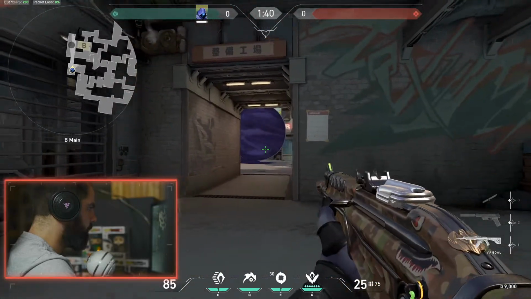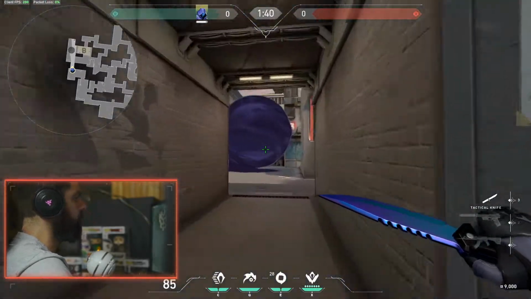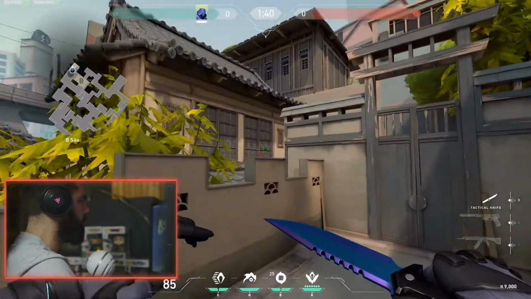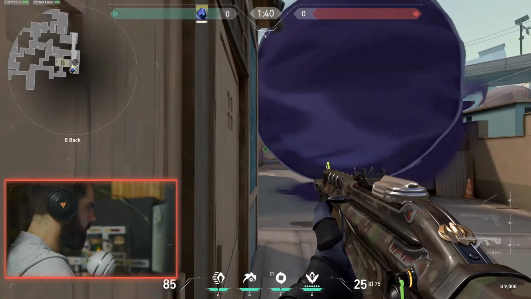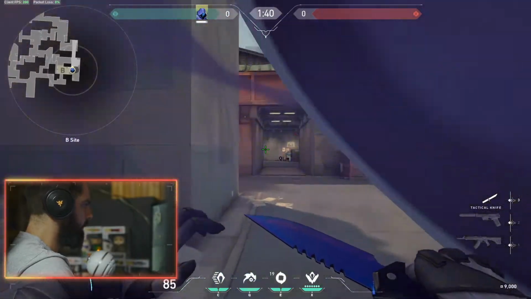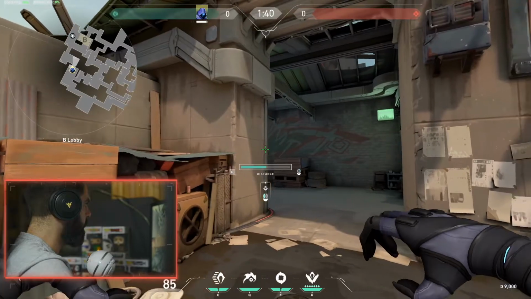So this gives you a nice one-way where you can see their feet, but on their end, they can't really see much at all. They can't really do anything. They have to come all the way here, and even then, they only see that left corner. This is more of a late round thing.